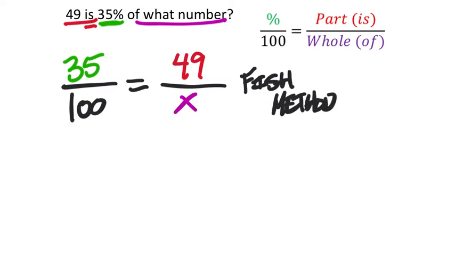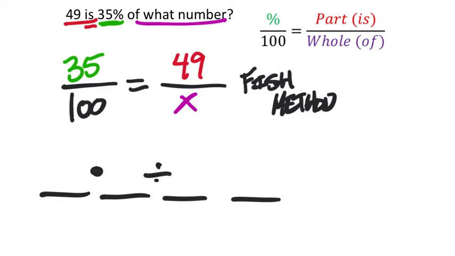For fish method, we set this up. We have 4 values, right? 1, 2, 3, 4. Fish method will always be multiplication, then division, and then you got equals. Now, if we do this right, you should always end up with it equals the x. We do not want the x in the operations, meaning that this becomes a direct calculation, which we can just plug into the calculator, okay? This is how it works.